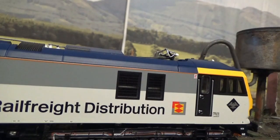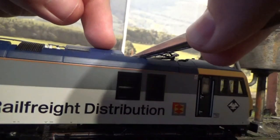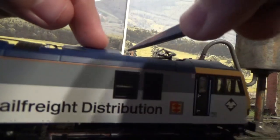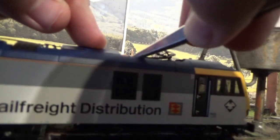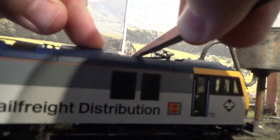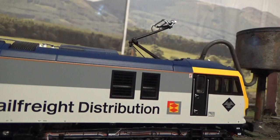So this is going to be fun. So I've got my tweezers here. There we go. Job's a good one. You do have to be very careful with doing that, but it's not too difficult to do either. And if you're going to run this loco off third rail, using the third rail pickup shoes, then you can leave the pantographs in their locked position.